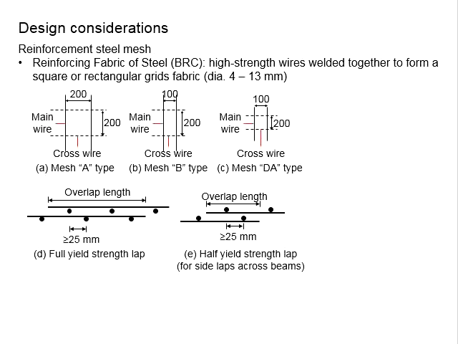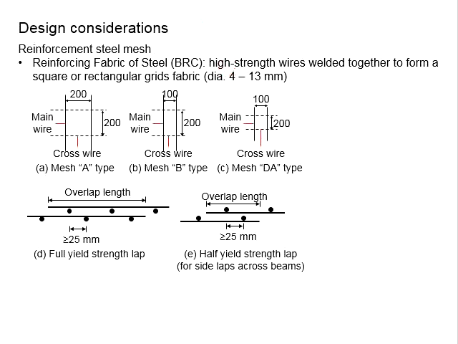There are a few ways for you to put the reinforcement bar for the slabs. One is laying the reinforcement bar one by one in accordance with the size and the spacing, which is also quite commonly done in the local industry. Sometimes, the contractor may choose to use BRC, which comes together in one piece of meshing at certain intended spacing and size. There will be reinforcement bars in two directions, and those steel bars are typically welded together to form a square or rectangular grid fabric.